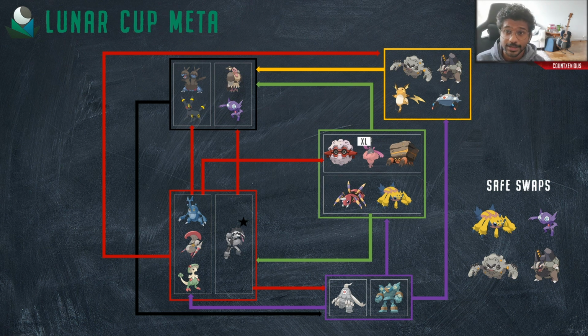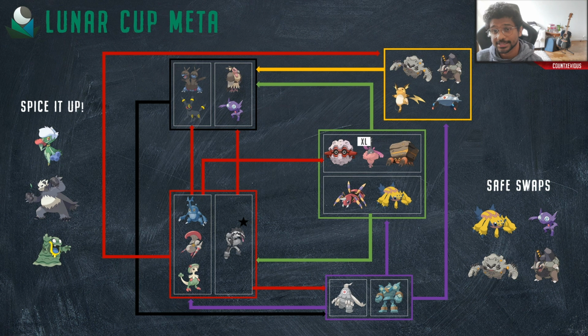Last but not least, spicing it up. If you really want to spice things up, I think some of these Pokemon are extremely viable. Roserade does very well in this meta. I think it can beat the Bug-type Pokemon. It can also do well against the Rock Electrics, and also pretty decent against the counter types because of its part poison typing.